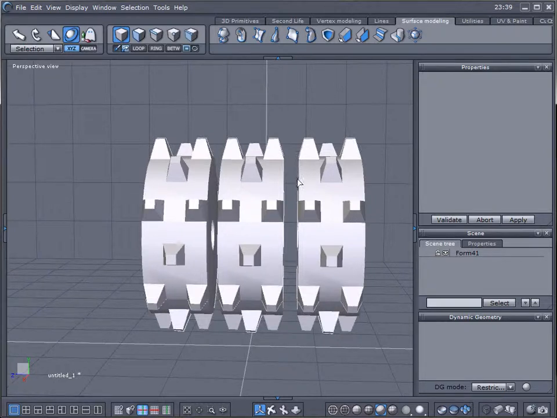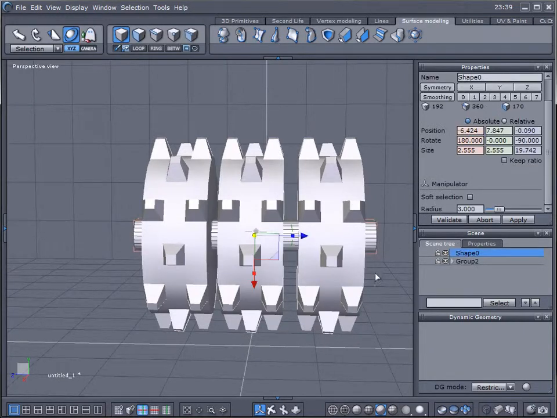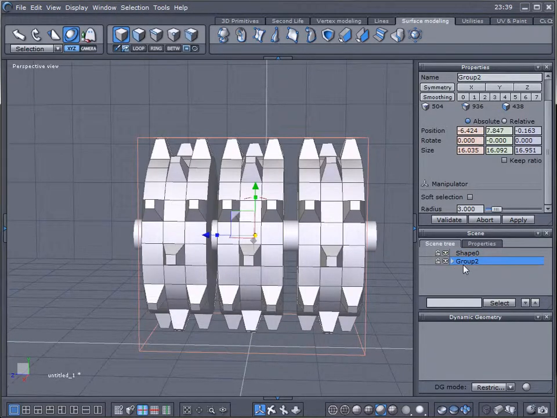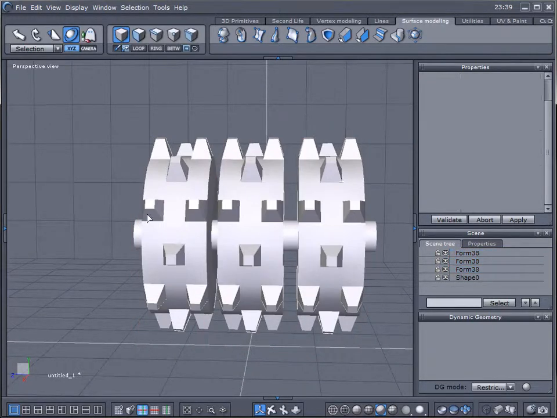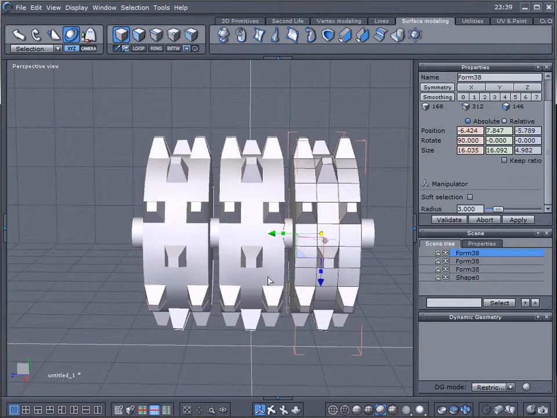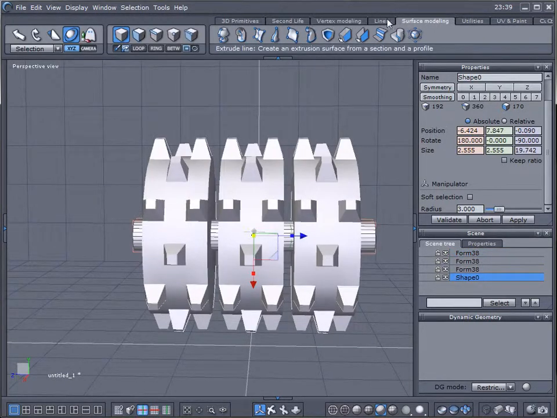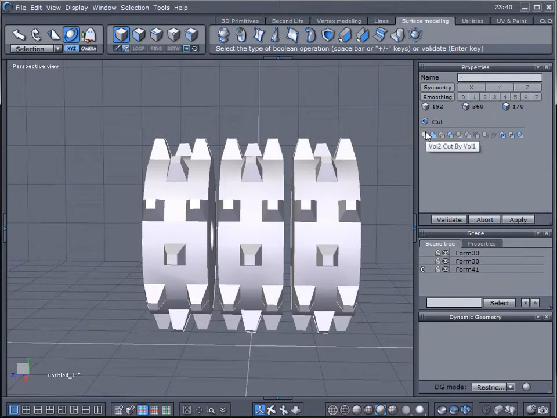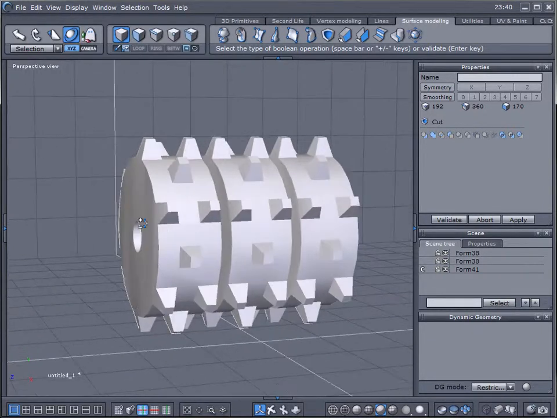Again, if for some reason you don't like it or you find some errors, remember Control Z. It will undo your steps one by one, so you can always come back to what you've done, adjust if you did something you don't like, and repeat the same operation. Also, I was using the boolean operation by default. If we click again here, you'll notice you have different types. We have cut by default, but there are many different options, and we'll look at them in the future. Right now we were just using the cut.